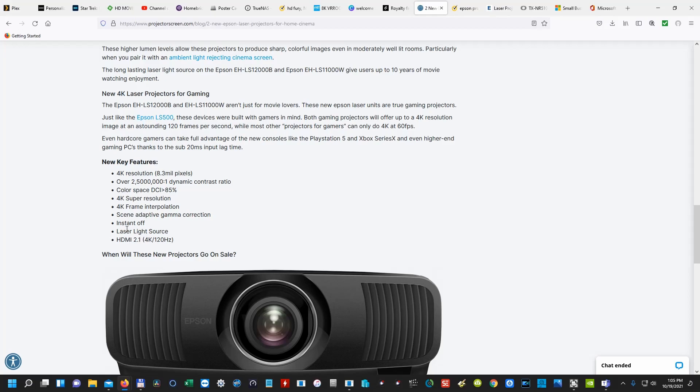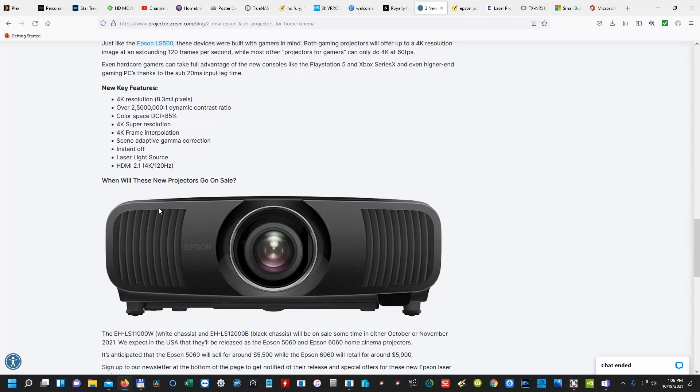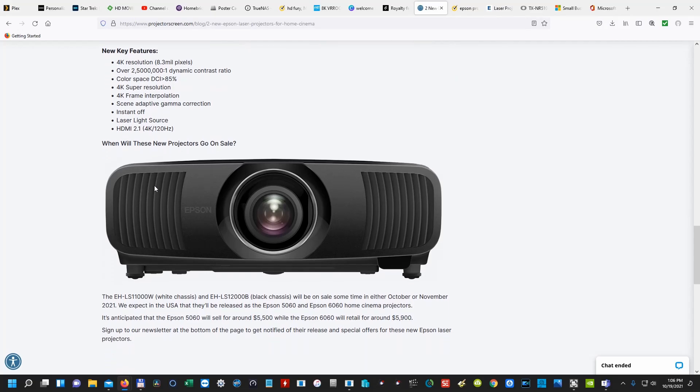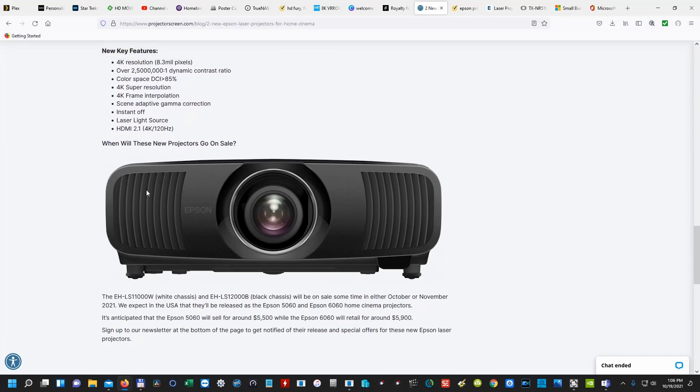I don't see any mention of 8K eShift, even though HDMI 2.1 is capable of 8K. I don't know if that's not a function of this projector or if it'll come in a later update. But 8K is not very widely supported — there's no 8K content, no Blu-ray, and streaming 8K would require exceptional internet speeds. Some TVs can upscale, and JVC projectors can do 8K eShift. If it were 8K capable, I assume it would drive the cost up.